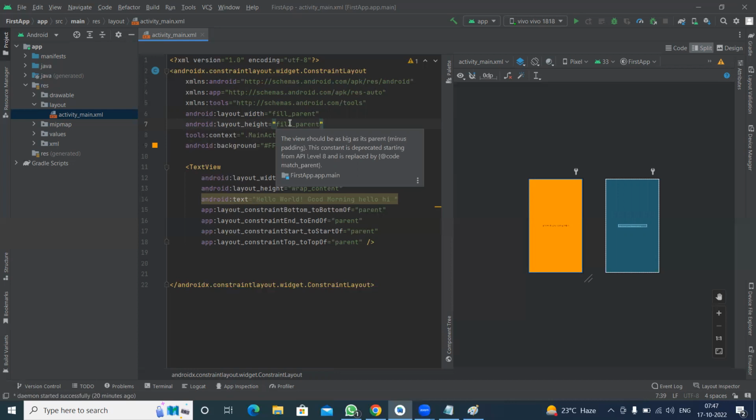Why? Because up to Android 6.0 fill parent is supported. After 6.0, from 7.0 onwards, Android has been supporting watches, cars, autos as well as TVs. So it's supporting from small resolution to high resolution. This fill parent is not properly supporting small resolution to high resolution.